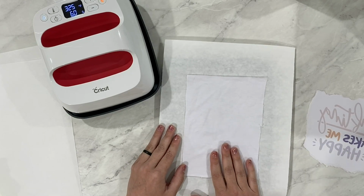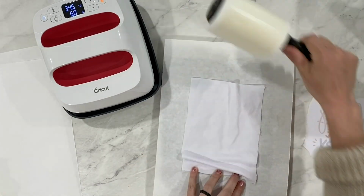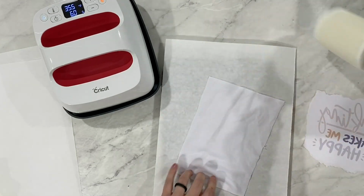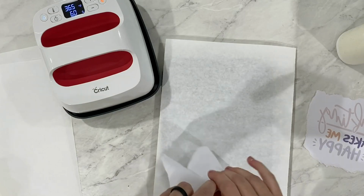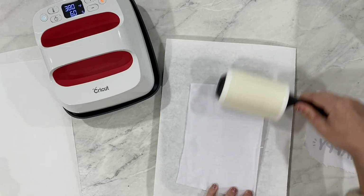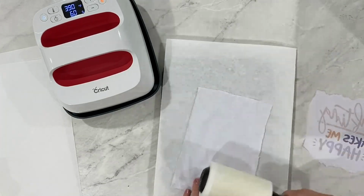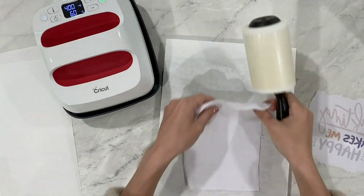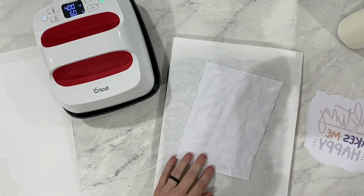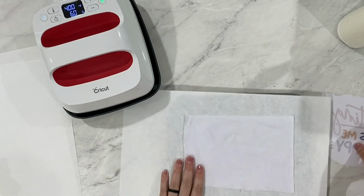If you're doing a t-shirt, you will want to lint roll your surface. We'll move through this quickly since this is just a test, but I like to lint roll the front of my shirt and the back of my shirt, or the inside, if it's an actual t-shirt. That way there's no lint on my project blank. Lint is difficult because the ink will turn into a gas and will actually stick to those lint particles. So you'll want to make sure that your surface is nice and clean. I'm going to turn this way.